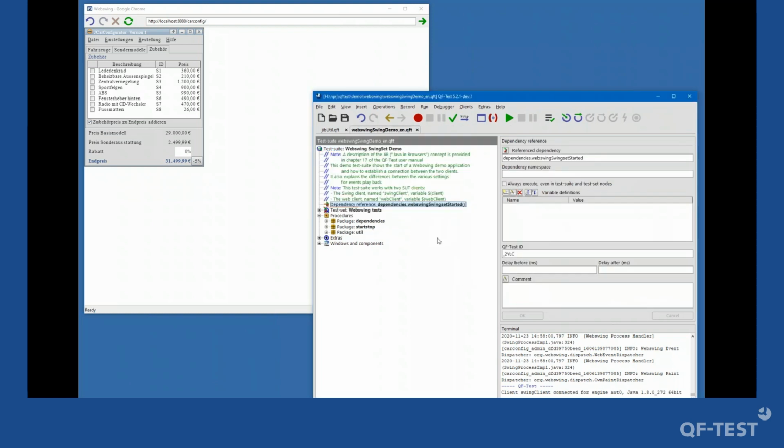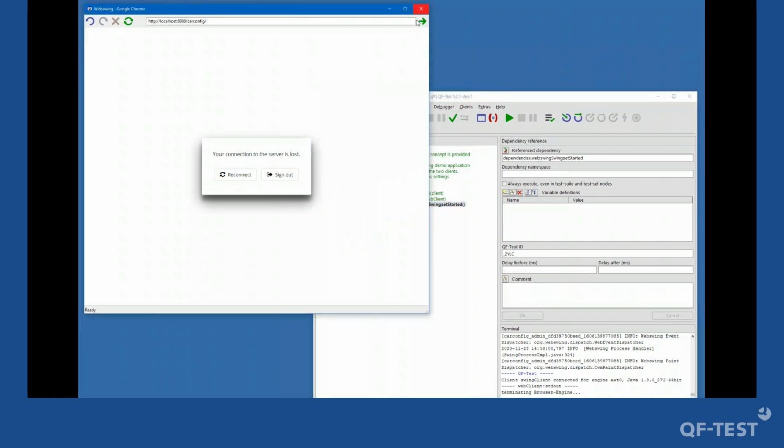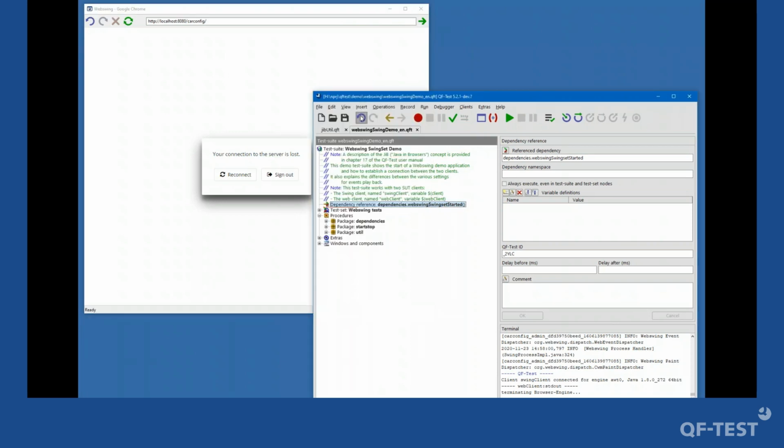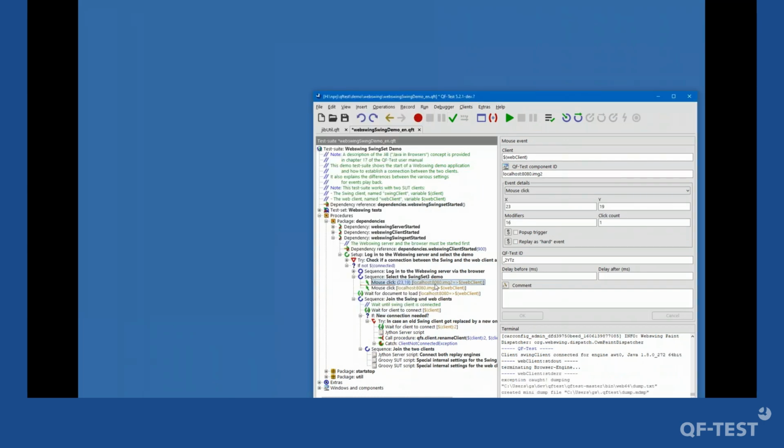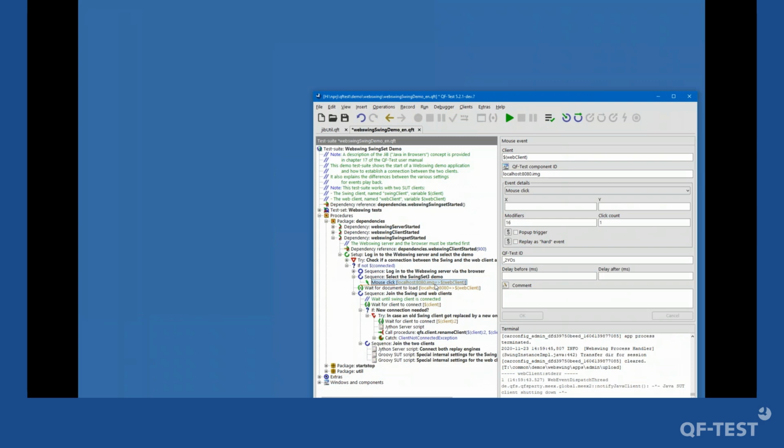So this covers, start one more time, this time with a different demo. This covers a lot, but not everything. It does not cover the end-to-end situation from the end user's point of view.